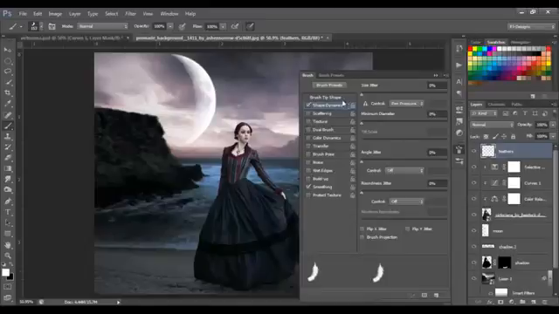On shape dynamics I'm gonna put 100, and on minimum diameter I'm gonna leave it at 0.